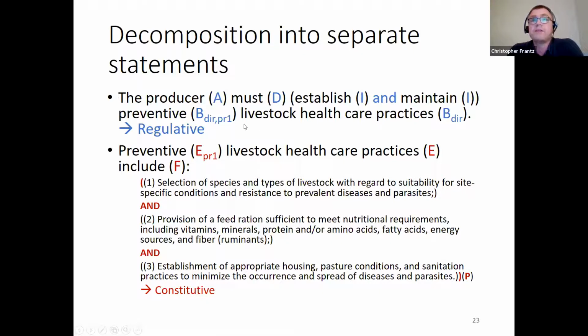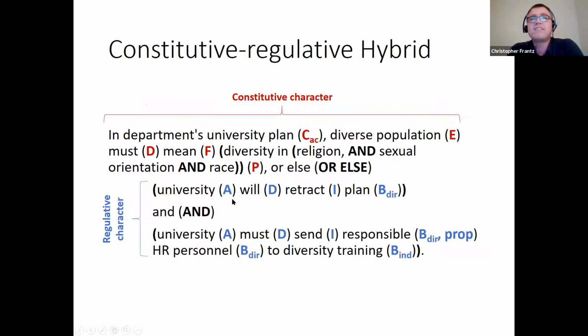And of course, we can focus on regulative statements only if we were not interested in healthcare practices, or conversely on the other type of statements where necessary. And this can, of course, be the same for the converse case where we have a constitutive statement. Then it's exactly the statement that Saba called out earlier, with a slightly more detailed coding here, where the consequence can then be regulative in kind.